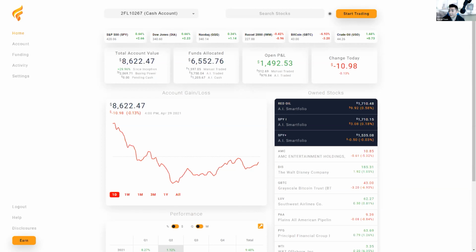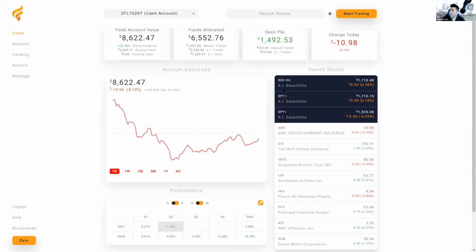Now, I can also buy manual stocks on my own, and that's what buying power is on this section over here. I don't have any pending cash, but pending cash is just any amount of money that is destined to become buying power. So if you have a pending deposit that hasn't cleared yet, that would show up under pending cash. So my funds allocated and my buying power added together gives me my total account value. These are all very important figures for just overall personal finance. And now we provide them to you on the homepage.